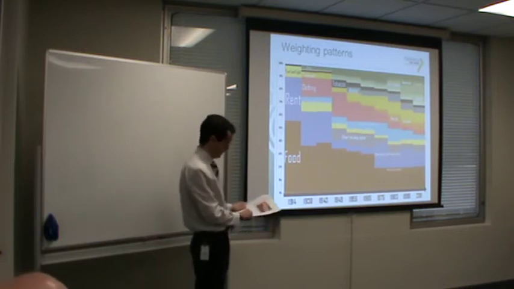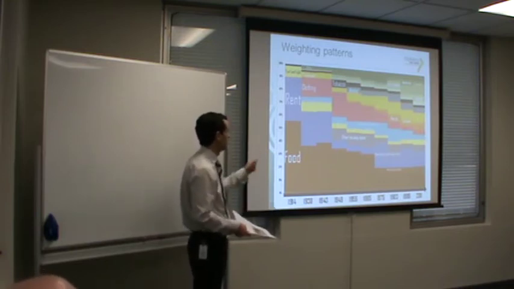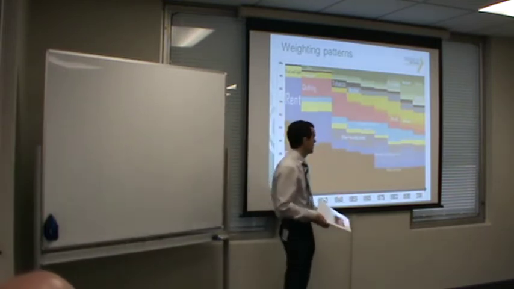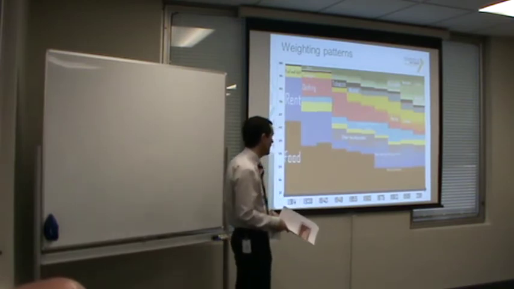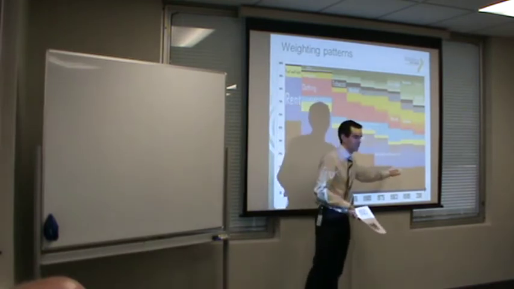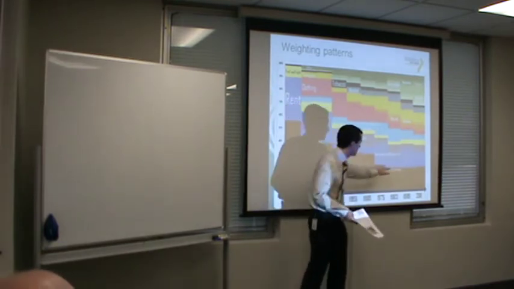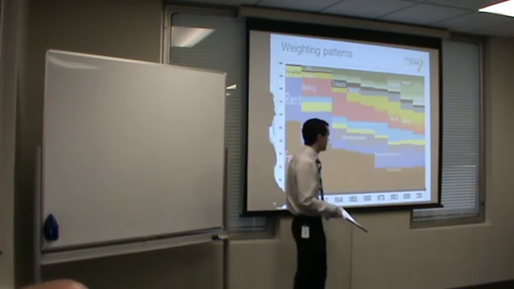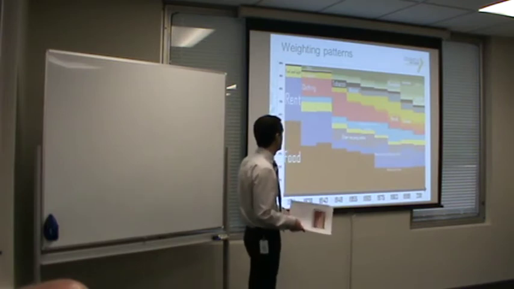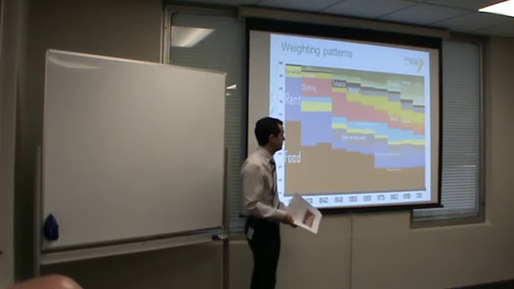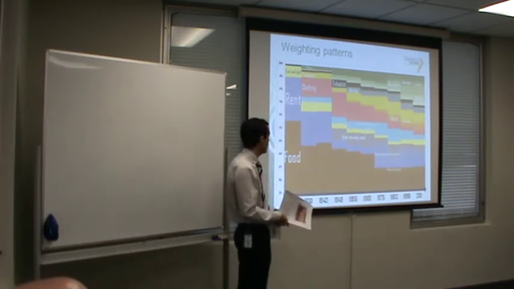So some of the stories that stand out to me are particularly food and this decreasing weight on food over time. But the expansion of restaurant meals, this is the takeaways sort of coming in, actually came in 49, and then you can see the weight increasing towards the end. Another one, rent, I showed earlier, has been in the index for the whole 100 years. Other measures of housing have come in.